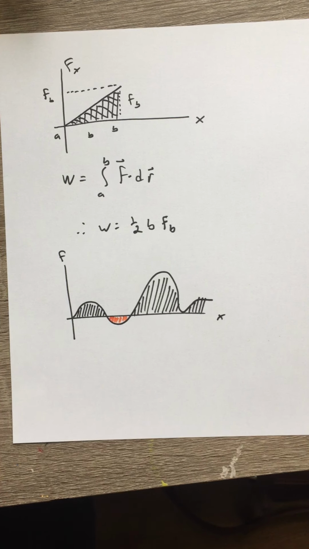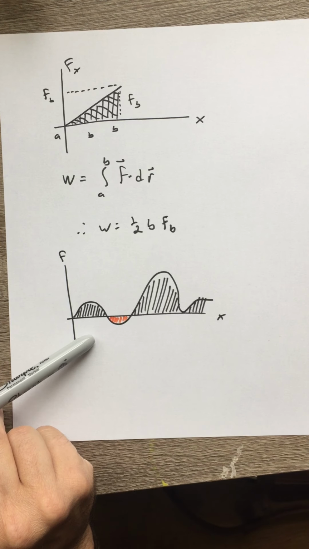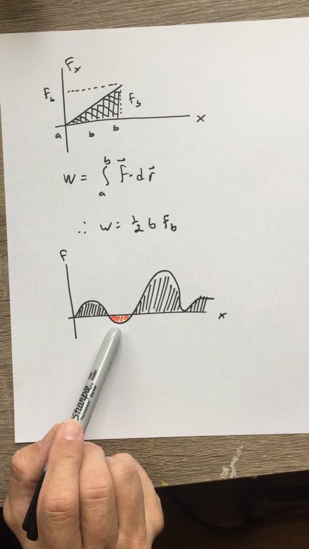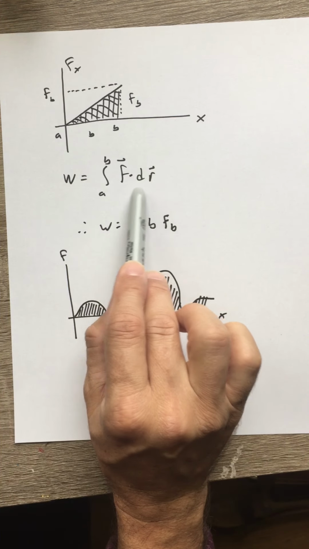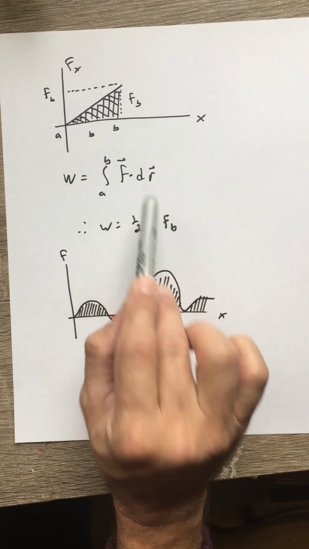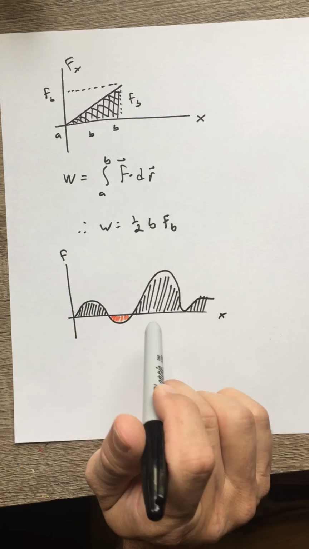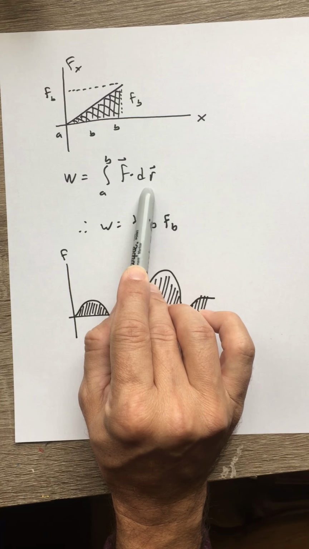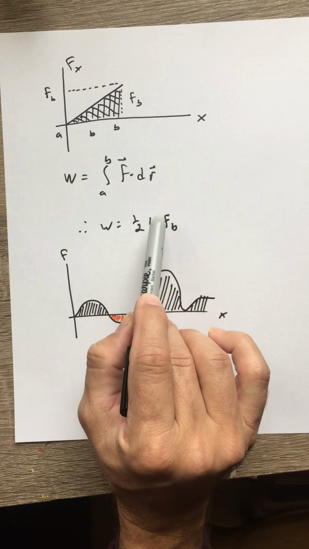What does that represent? Well, in mathematics, we would say that the concept of a negative area doesn't make a whole lot of sense. But in physics here, what this can represent is negative work. Negative work is a thing. That's totally fine. If these two vectors are pointed in different directions, then the work done is negative. Think of a friction force. A friction force is always opposed to the direction of the motion. And so in the case of friction, this quantity always turns out to be negative.